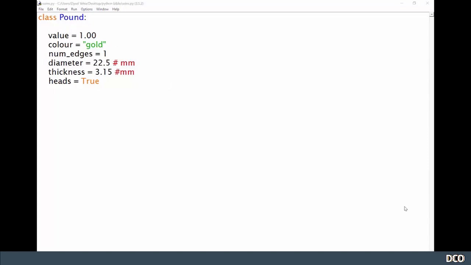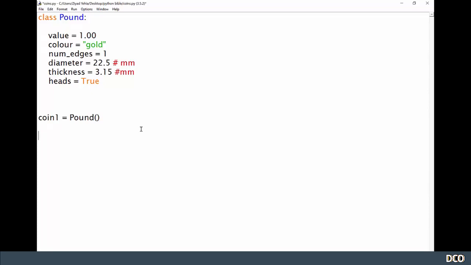Let's leave out methods for now and just make our very first object. So remember, an object is just an instance of a class. To make our object, we simply need to give it a name. So let's come down here outside of the class and let's just name it coin1 and make that a Pound, just like that. And that's it.